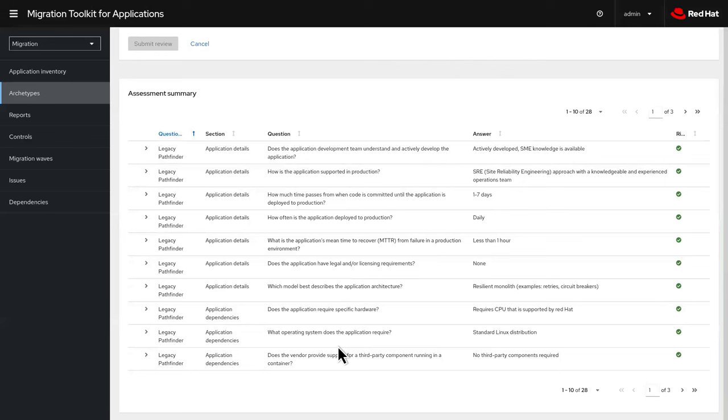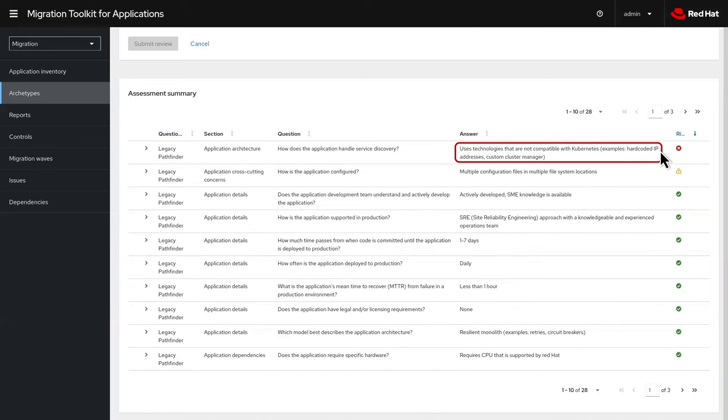We can take a look at them by scrolling down to the list of risks. It looks like the archetype defines a discovery mechanism that is not cloud-friendly. That makes sense because associated applications are deployed in a traditional platform and access a database through a static IP. As stated before, the archetype uses a custom configuration library that happens to load configurations from multiple paths on the file system. That is definitely an anti-pattern for cloud deployments, so we will need to find where that library is used in associated applications and replace it with a more cloud-friendly approach.